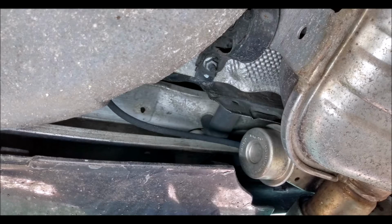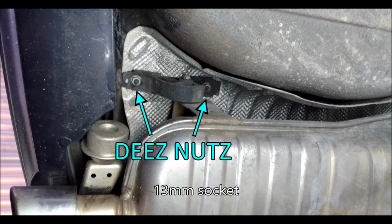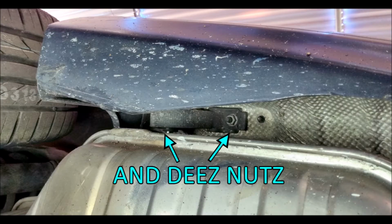Now let's move back to the muffler. If your car has the vacuum-operated flap in the muffler, you'll need to disconnect that vacuum line. Also, there are two exhaust hangers, one on each side of the muffler. Each hanger has two nuts. You'll need to support the muffler while removing the hangers, or it'll come crashing down.